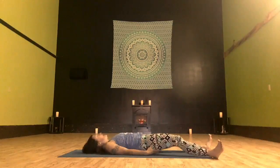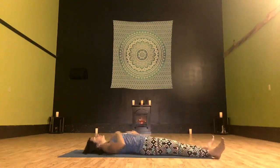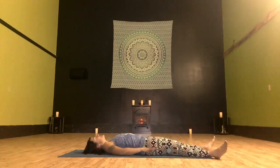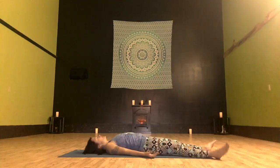So again, build the pose. Get comfortable in the pose so the front part of your body can be heavy into the back part and the back part heavy into your yoga mat. Feet sway away from one another, very center of your palms, soft. Wiggle your way into stillness. Eyes are closed, face is soft.